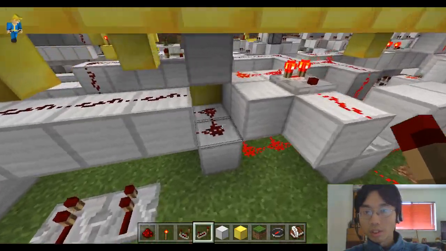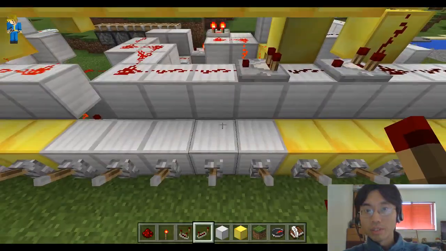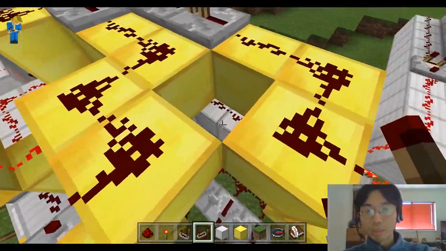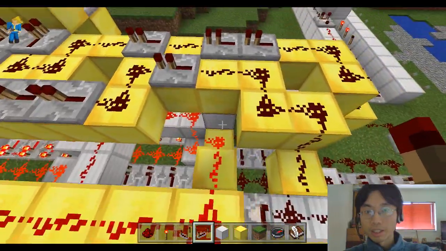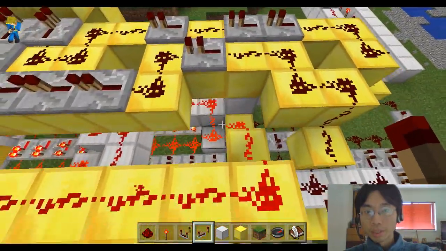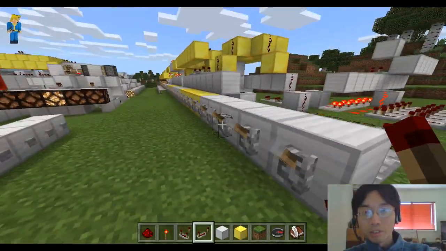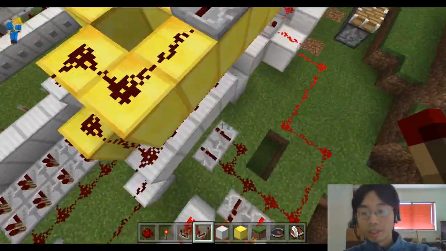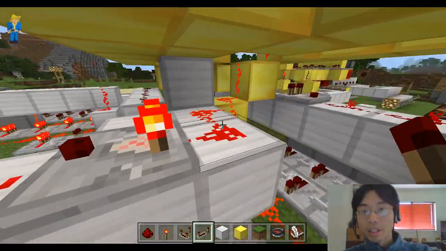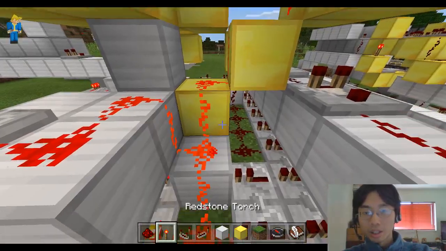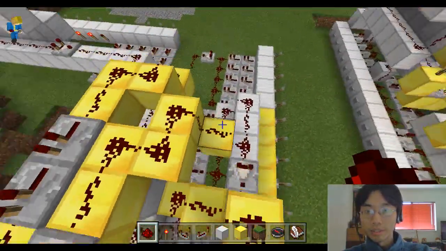Nothing is on? No, wait a minute. Wait, nothing is on. Where is it taking power from? I was taking power from there. Wait, that can't be right either. Where is it taking power from? All the buttons are off, right? Wait a minute. Where is that power coming from? Let me just break that. Oh, it was just a loop. Okay.